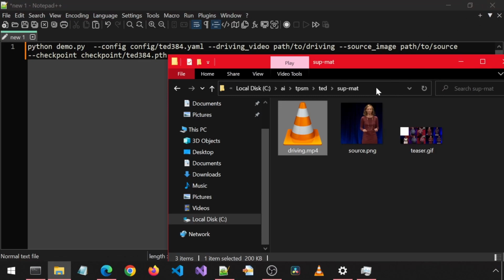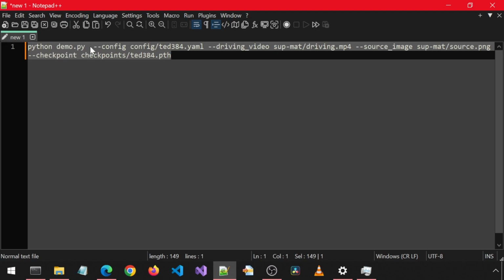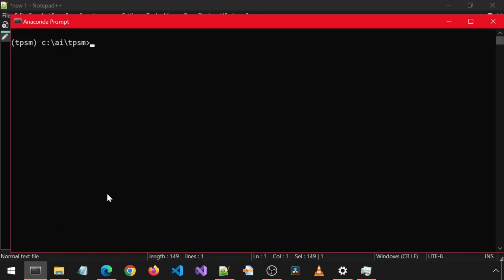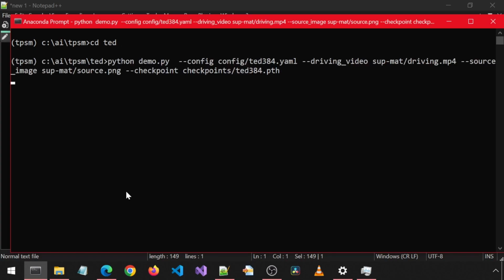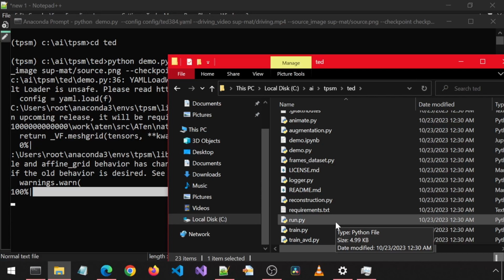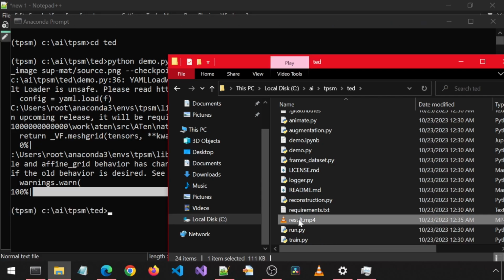I'm going to provide the names of the video and image to the command. Then copy-paste the finished command to the Anaconda prompt and run it. Make sure you are in the correct folder for this repository first. And now we see the woman from the image also speaking in slow motion as the woman from the video. The AI did an interesting job with generating the hands.